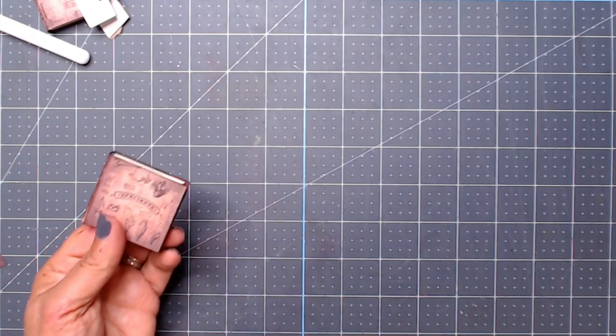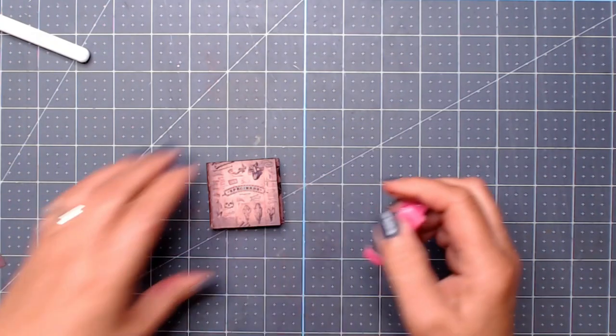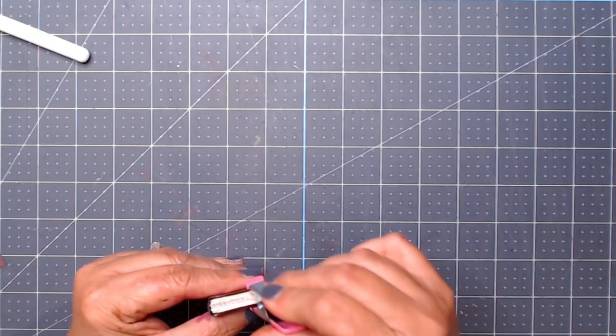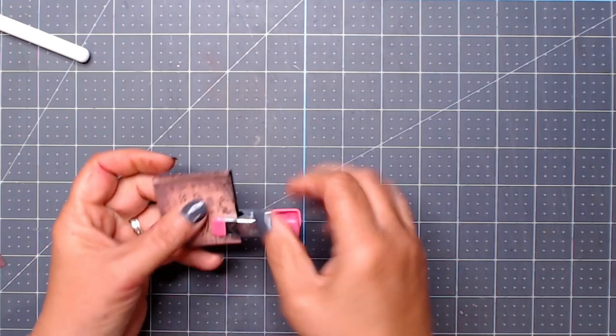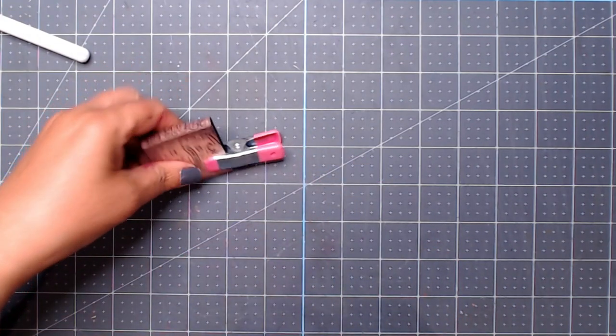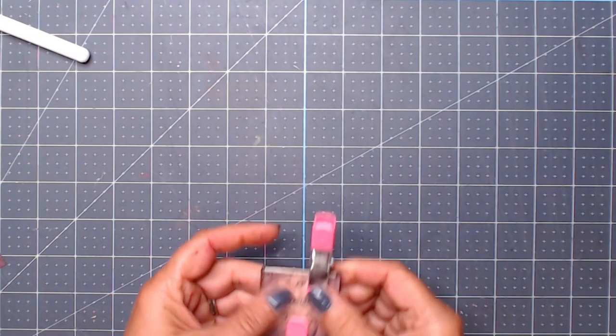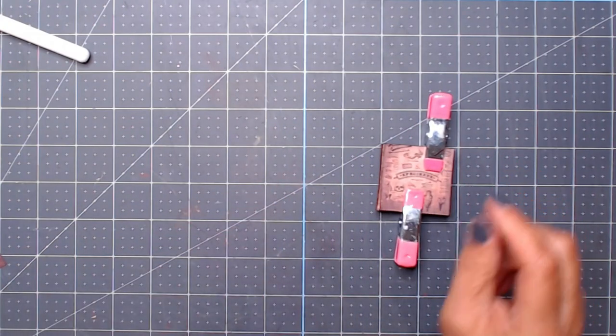I see some of that white core showing through, so I'm covering it up. And I am going to take my little clip and hold those. I just let it dry 15 minutes, half an hour. It doesn't have to dry a long time.